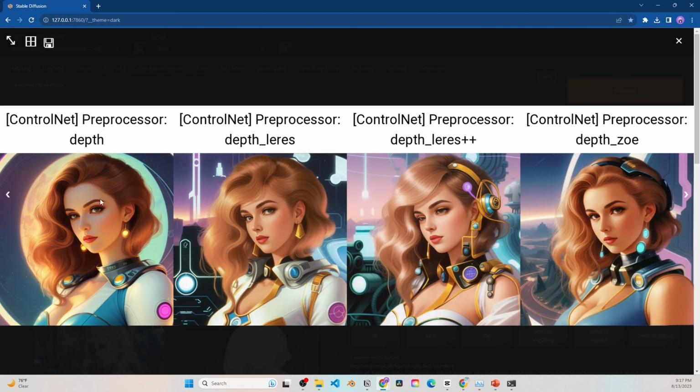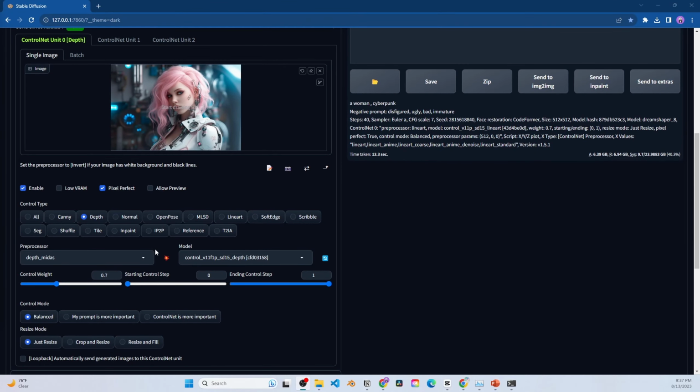The first one is just depth. So we have the subject, but the background is not that detailed. A little bit more detail in the background, and more details in the background and on the subject too.